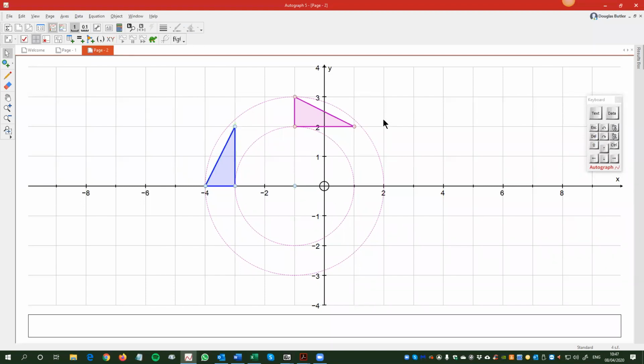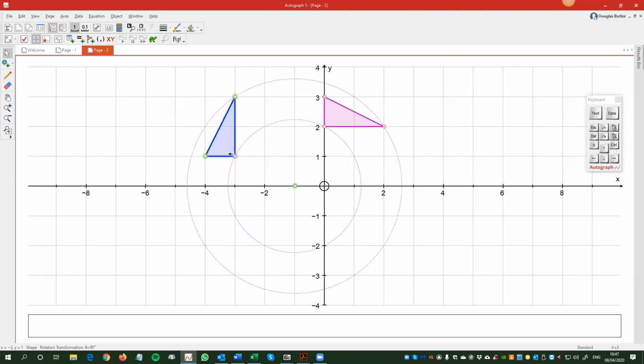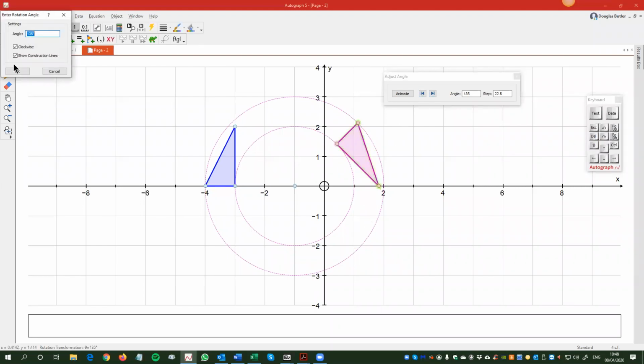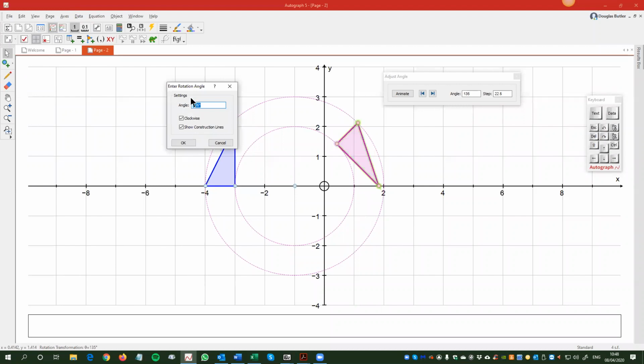So what can we do with this? We've now got that we can move this around if we wanted to, or we can move the original shape around. Can we move this around? Yes. If you select it, you'll notice that the Animate Object lights up. With nothing selected, it's asleep. But as soon as you select something which is animatable, if that's a word, then click on that and you get this little dialog here that will help you move it around to different angles. You can either do that or you can double click on it and put another angle in here.